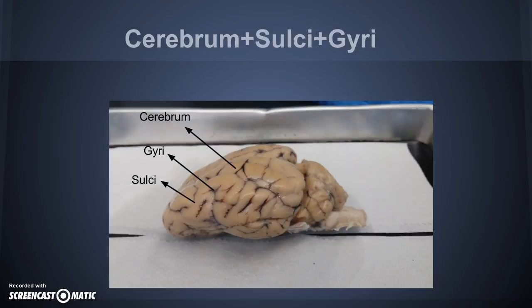The next things you will need to identify are the cerebrum, sulci, and gyri. Now I know these names may sound weird and hard to pronounce, but trust me, you'll get the hang of it. The cerebrum is located on the left-sided hemisphere. Next, the sulci would be the bumps all over the brain, and finally the gyri are the lines located all over the brain also. Reference the slide picture if you have any trouble identifying the following.